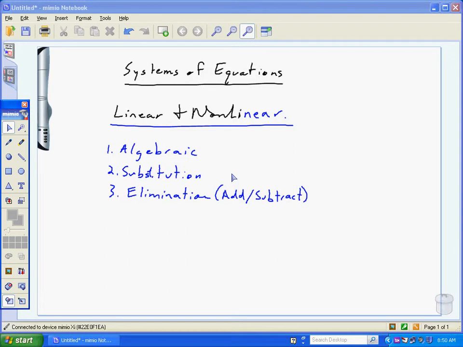I think everybody found this fairly easy, and we ended up graphing at the very end. I guess this algebraic takes these two into account, and then graphing, because we did graph the linear stuff, and we graphed the nonlinear in the end too when we did the inequalities, and that's where we kind of messed around with that conic stuff, or what we called the conic stuff, whatever. So let's do some examples.